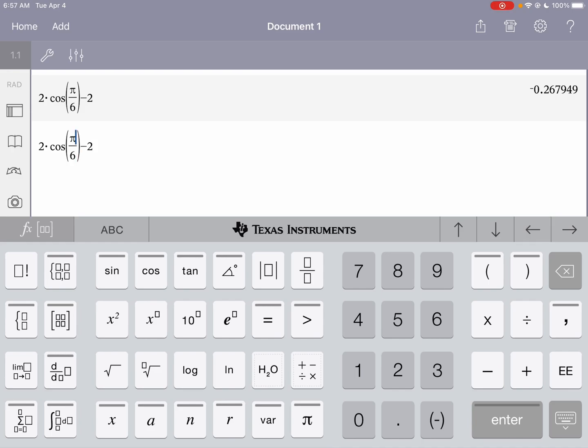So then I have pi over 3. I plug it in. I get negative 1. I want a negative 3. That does not work. So that answer choice B is out. I go up 2 times, press enter.